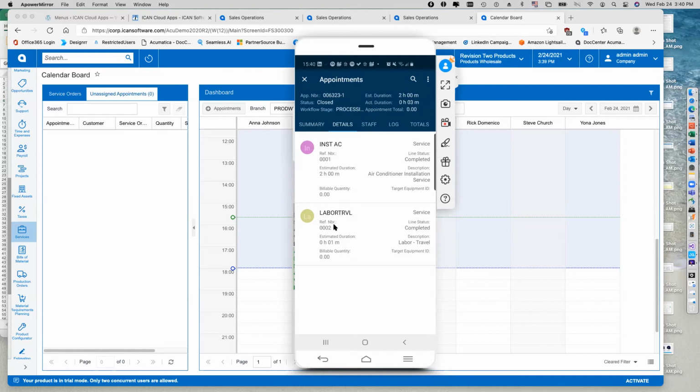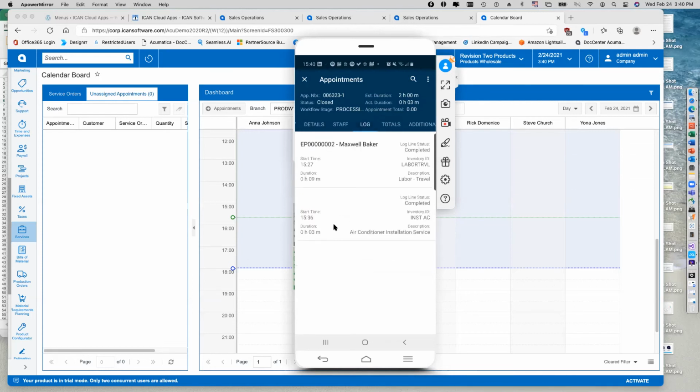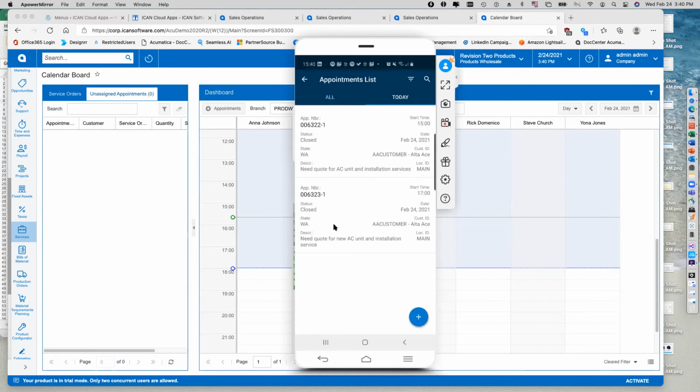Say this was repair work after the fact associated with the equipment. But in this case, we're just doing a fixed fee installation, so there's no need for that. So we'll just check that. Looks like we've got all of our log completed. We close out of that appointment and the appointment is closed.